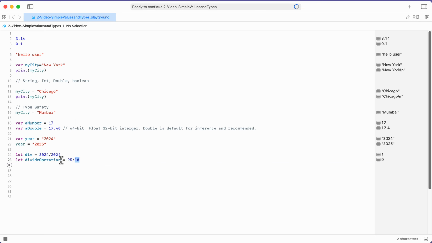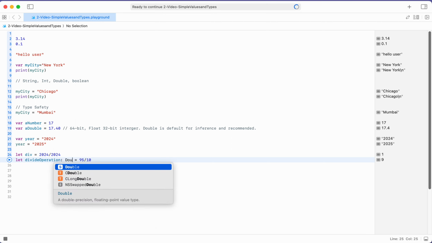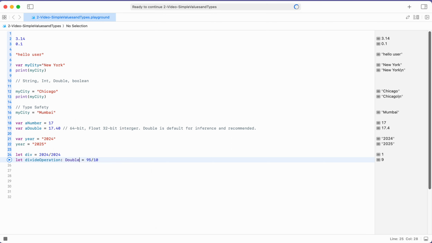But that's not the case. Why? Because the inferred type of the divide operation variable is int. If you really want the decimal, then let's try defining it as a double and let's see what happens. Again, you can guess what will happen, but we'll try. Okay, see, it is 9.5.